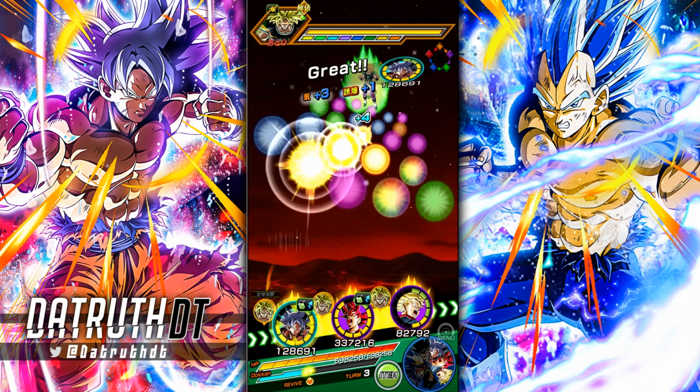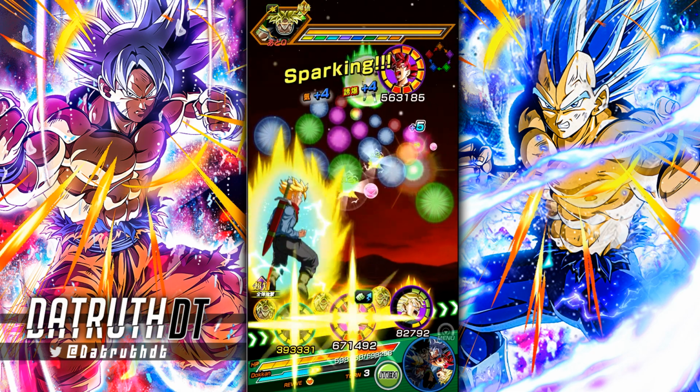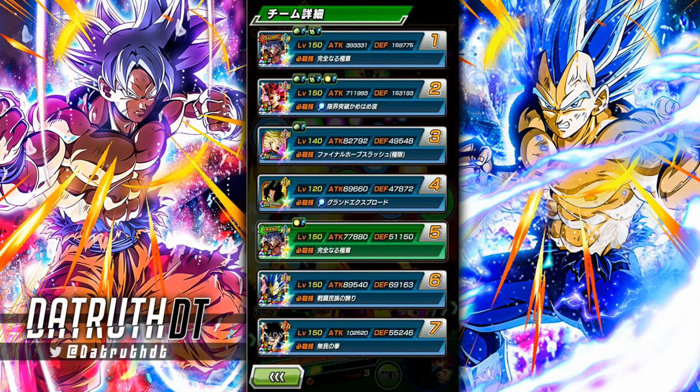I will put UI Goku in the first. This could be really bad because UI Goku could easily finish him off. But this will let us get all the int orbs. What's our defense here? 153k. Again, remember, on 18 key, he's getting 50% defense.